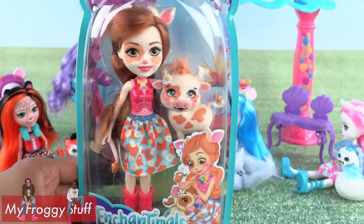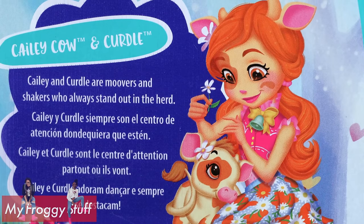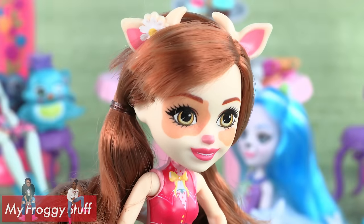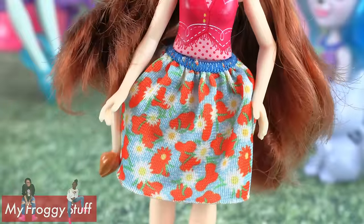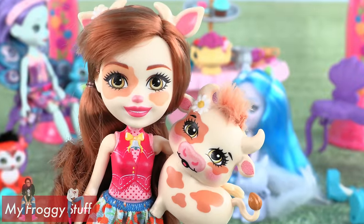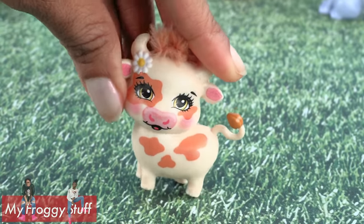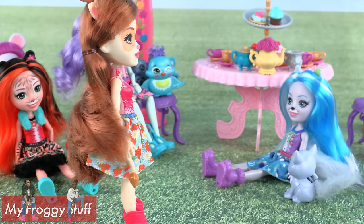Look at these two — Kaylee Cow and Kirtle. Kaylee and Kirtle are movers and shakers who always stand out in the herd. She has ears and horns and a little daisy in her hair. She's got bangs and wears her hair in two pigtails, has a painted-on vest, floral skirt and pink cowgirl boots. I love how these two have the same facial markings. In these single doll sets, all of the animals are stationary figures. The girls have articulation at the head, shoulder and hip, so they won't be able to sit in the chairs at our tea party.